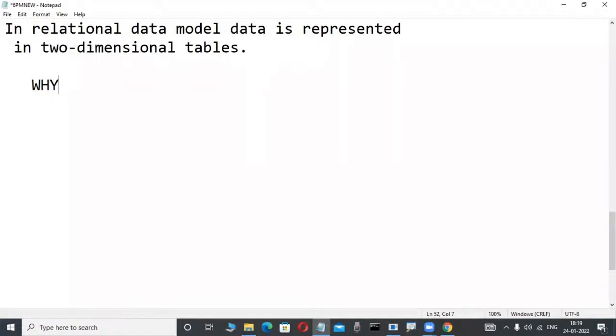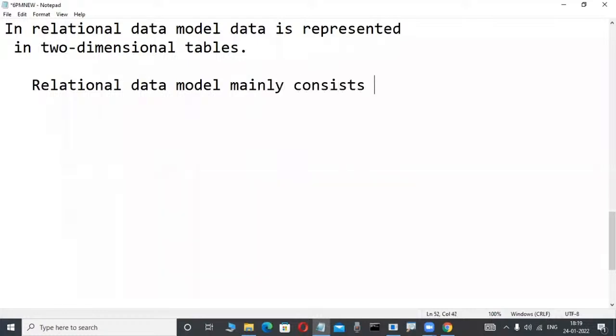The reason is there. Any relational data model product we observe mainly consists of three components. What are those components? You must be familiar with these names before we start our courses. Now check it out, concentrate here. What is the first one?